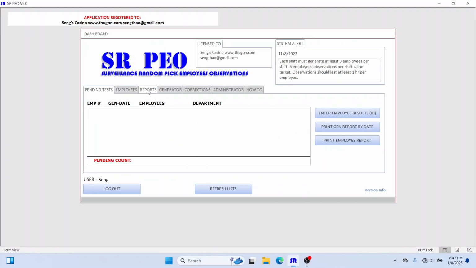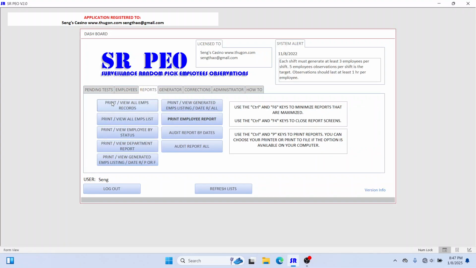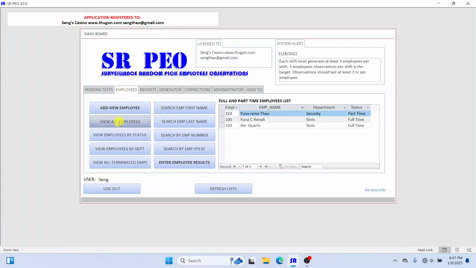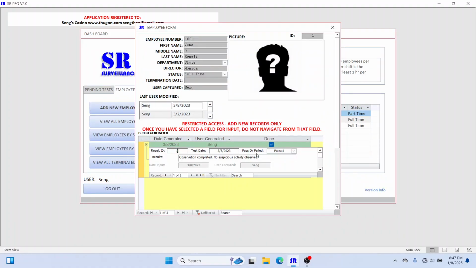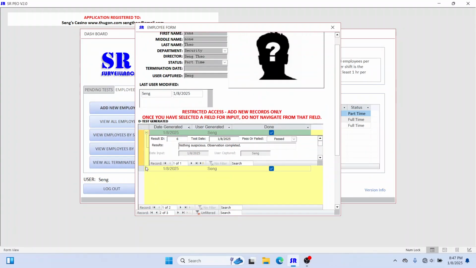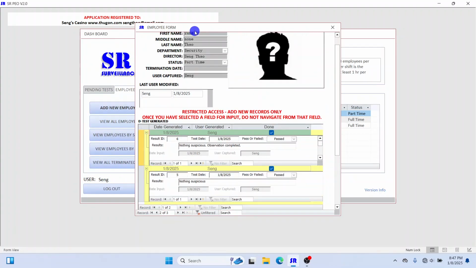To print reports, we'll go into the report section, or right before that, let me go back to the employees tab here. I'm going to view all the employees. When you view all the employees, you'll see that all their results appear at the bottom. So I'll pan to the next one here, and this is Yuna, and we did 2 on her.